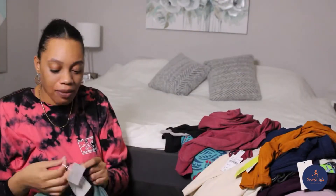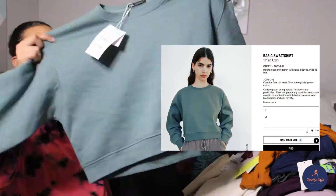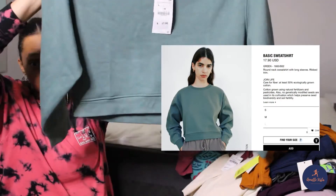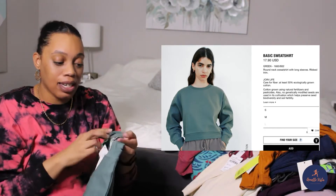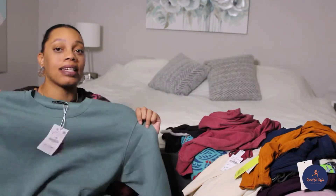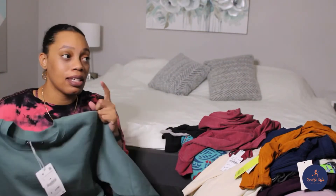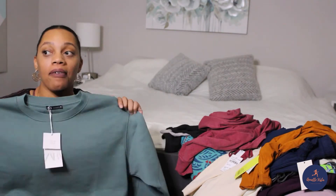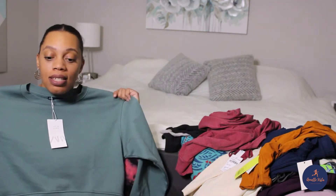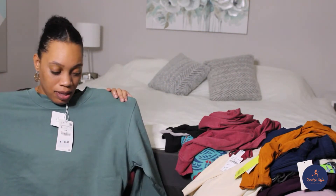The last thing I got from Zara — and my favorite, the best thing I bought — is just a cropped sweatshirt. It's green, it's a large, and it was actually the cheapest thing I bought at $17.90. I wasn't even intending to get it — I grabbed it while standing in line for like 30 minutes because the store was so full. I'm going to try to find it in more colors because this is the best. It's so comfortable and it's not super oversized like the other one. I love this and I hope I can find more.